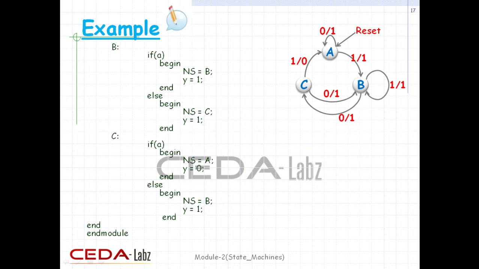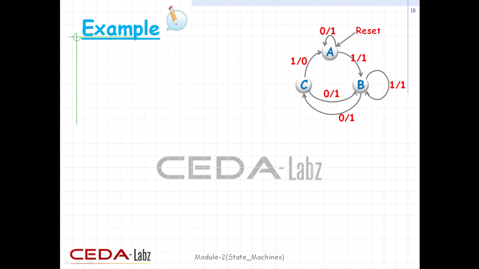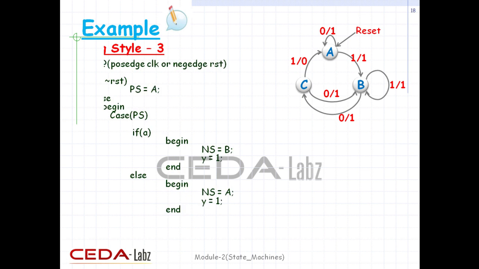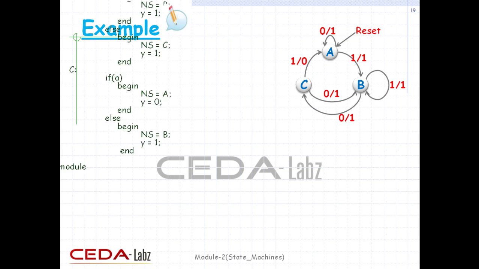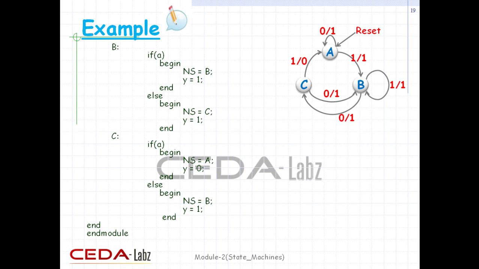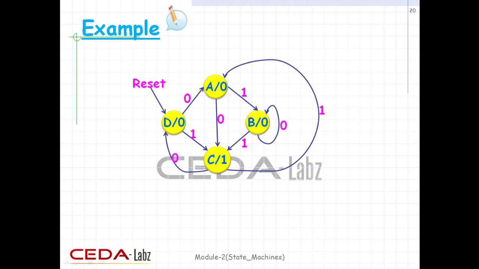be the output. In the third coding style, we have only one always block. Coding of each block, that is next state, output logic and memory element, is combined in one always block only. This coding style is wrong but will give the correct simulation result. It is wrong because the clock will be divided between the three blocks of the state machine, while it is necessary for the sequential one only.